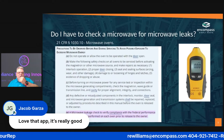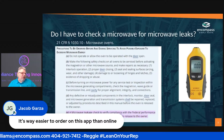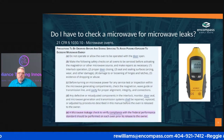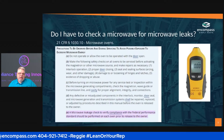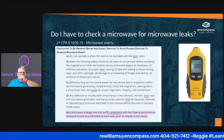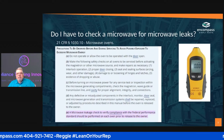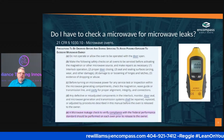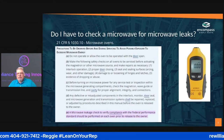So here is the question that I get all the time, and guys tell me, "Oh, you know what? I don't ever check it." Well, we're talking about the CMA process. This is the CMA process. One of the things is it will tell you, yes, you have to actually do the microwave leak check before you give it back to the customer. Once you do that, you're saying, Miss Jones, everything is working properly. So everything should be fine.